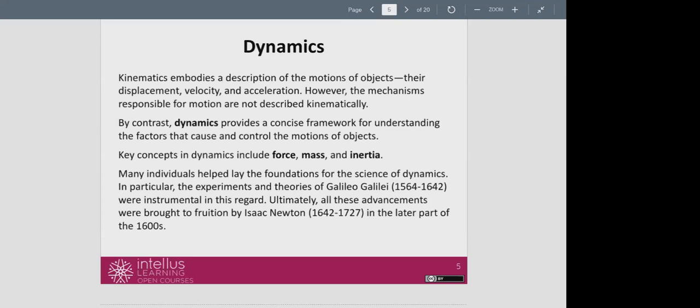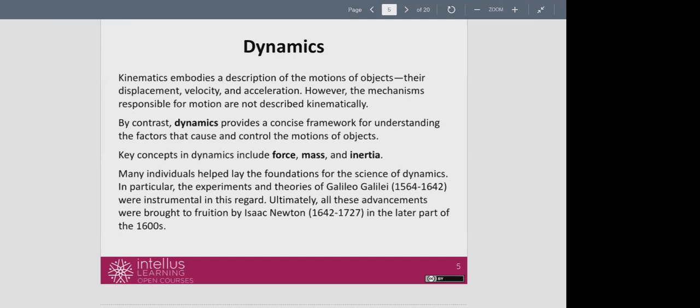Now, we've looked at the idea of mass before, but we've only looked at mass from the perspective of it's a fundamental property, and we want to deal with it from a units perspective. But now we need to understand exactly what is mass and what role does it play in terms of analyzing the motion of an object. And also this word inertia, we've got to get a handle on that as well.